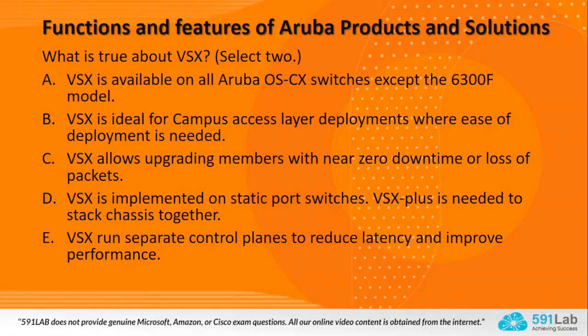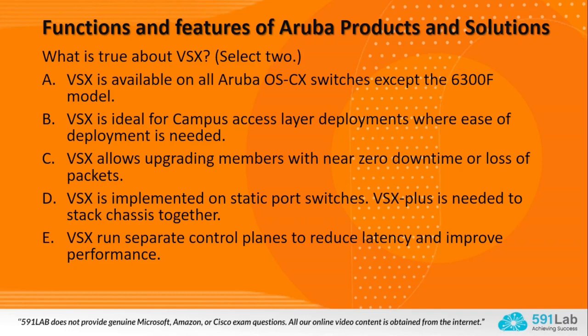Option A, VSX is available on all Aruba OS-CX switches except the 6300F model. No, VSX is not available in all the switches. VSX is available on 6400 series and above. That is 8300, 6400, 10000, 8400. So those are the models where VSX is available. So VSX is not available on 6300, 6200. VSF is available on 6200 and 6300. So Option A is wrong.